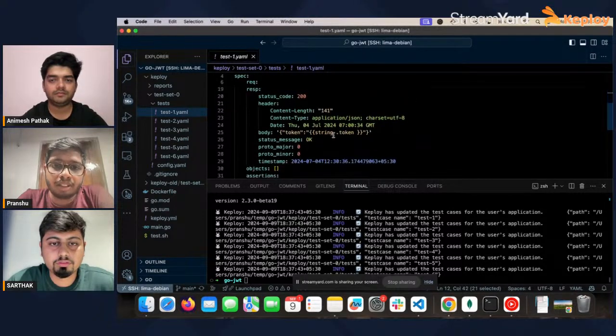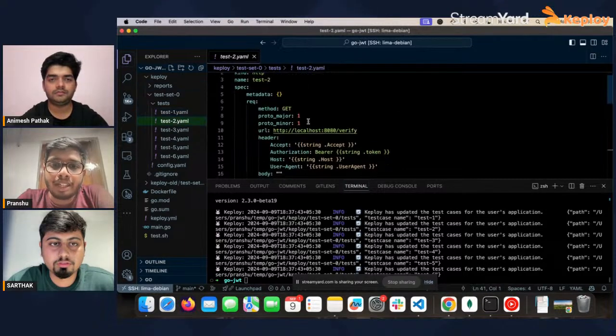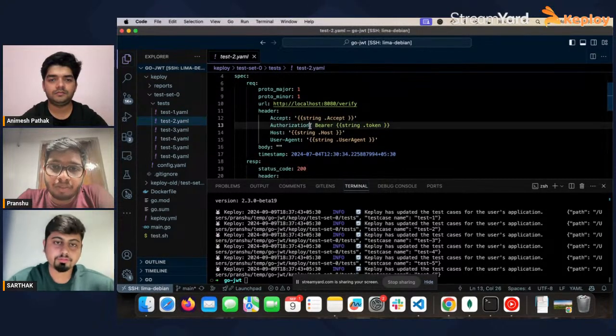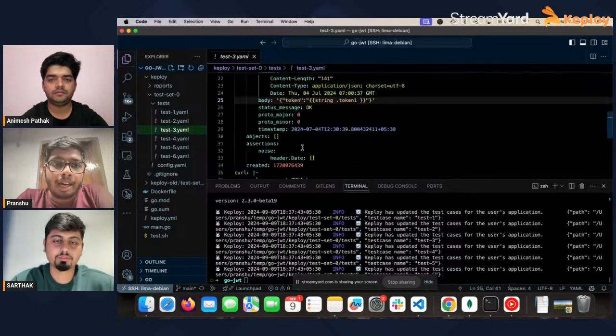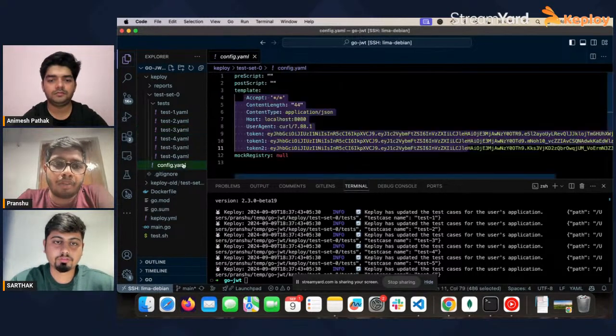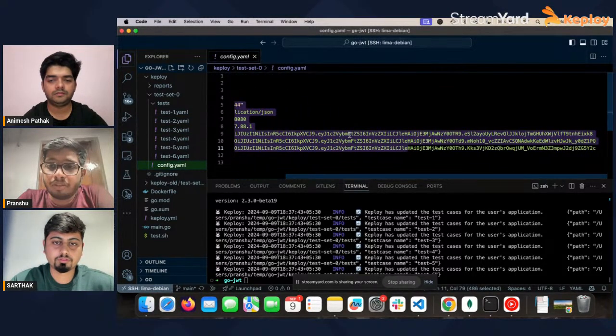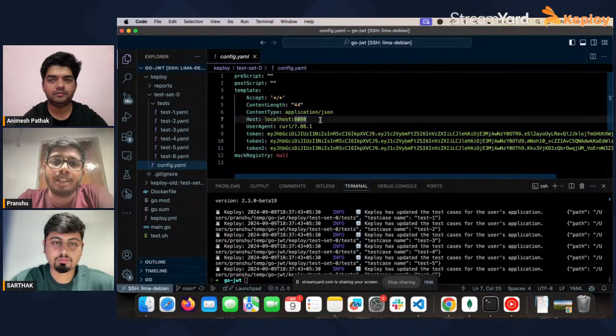Since the token that was issued here was being used here, we added templates to both of them. And we also create a config file where we store the value of these templates that can be used by Keploy when these test cases are being executed.